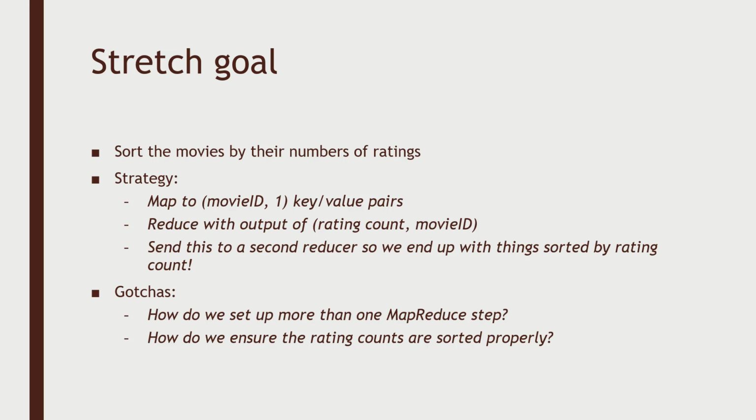And then we will chain a different MapReduce step to that. So you can actually do a map and a reduce and then do another map and a reduce, or you can actually leave steps out. So in this case, we're going to do a map and a reduce that will leave us with a set of rating counts and movie IDs for each unique movie ID. And then we can send that into a second reducer. And the reason we do that is because that sends it through that sort and shuffle phase. So by going through sort and shuffle, it will automatically sort things by rating count for us. We don't have to do that outside of our script. So just by virtue of sending it through a second reducer, we can end up sorting things by that first value of the output. Okay?